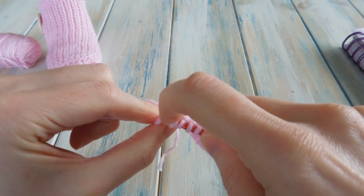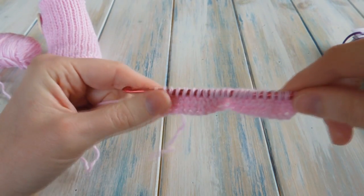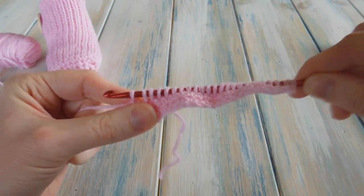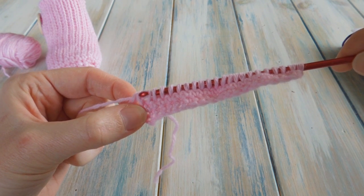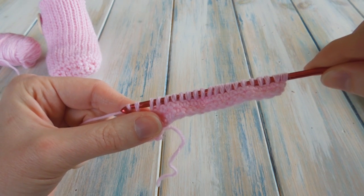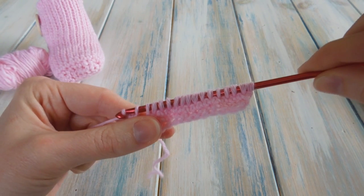So there we go. So when you've gone through every stitch and brought the yarn through each stitch, so they're all sat on your crochet hook, we're then going to go back and technically just do some crochet. But the very first one, we need to just do a chain one. So we just go for that first loop like that. And then for all the other ones, we go through 2 loops. So we yarn over and then we pull it through 2 loops and then come back up again. So yarn over, then pull through 2 loops again. We do that all the way across, going through 2 loops. So it's only at the very beginning do we go through 1 loop, and then we're going to go through 2 loops each time. So yarn over, pull through 2, yarn over, pull through 2, yarn over, pull through 2.